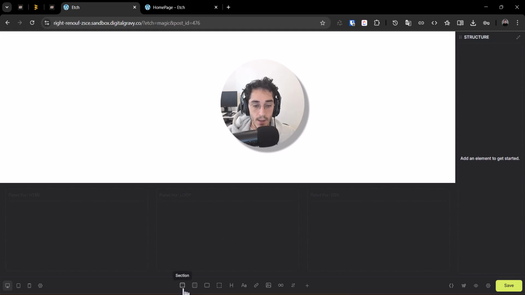So we have a section element, container element, flex div element. It's like the block element from Bricks, which allows you to have a div with flex automatically set, and I think with 100% width. Then the div element, only a div without the styles, heading element, text, link, image, query loop.